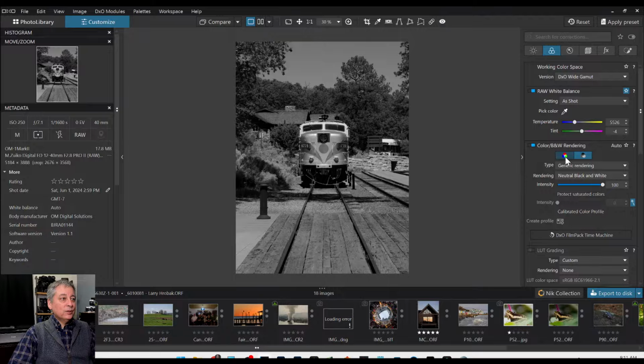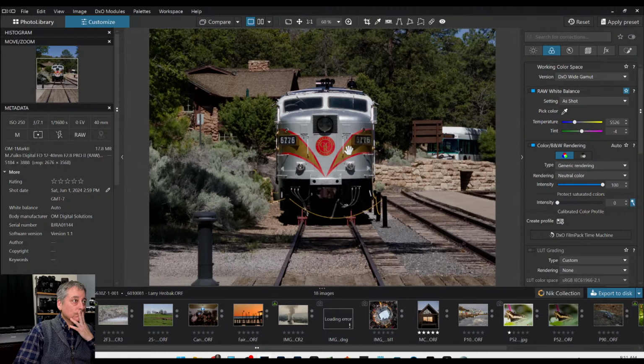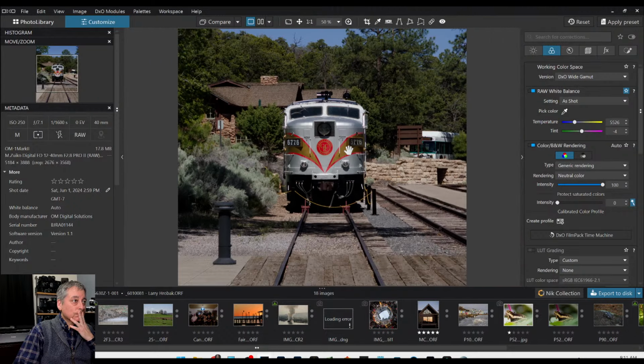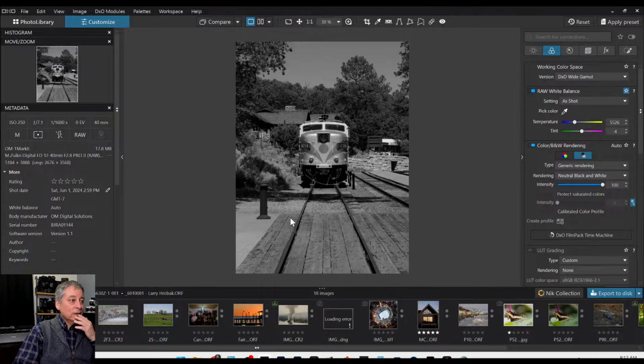Now, black and white is always interesting with trains, because these red accents in the front here are pretty cool, but I'm wondering in black and white if I can separate sort of the tones here a little more.